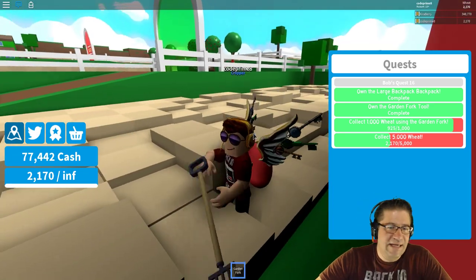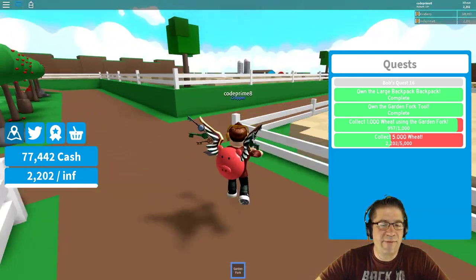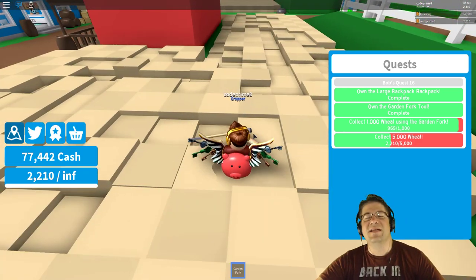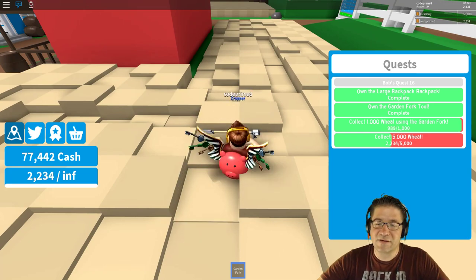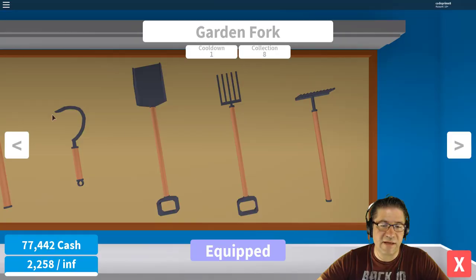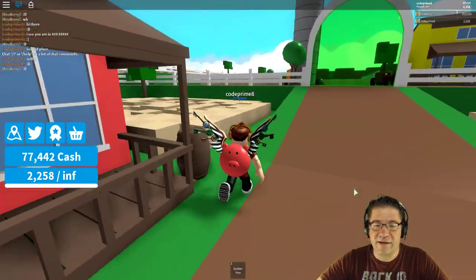Where's Kira? Kira, baby, where are you? Kira, where are you? I'm coming, mon ami. Wait, I've got to collect from the red farmhouse. No. I was so close, and I'm distracted. All right, I only need to collect 5,000 of the other one, so once I get there, we're good. Okay, I'm going to turn off the quest and go back over here. I'm going to get the golden. There we go. Equipped. Done. Now we can go.